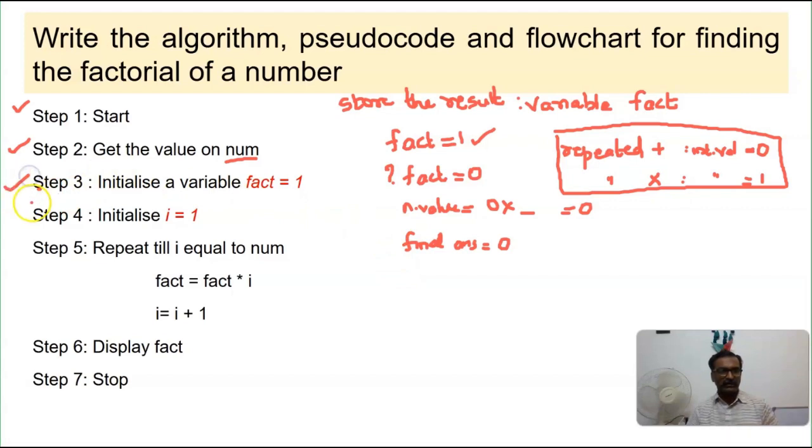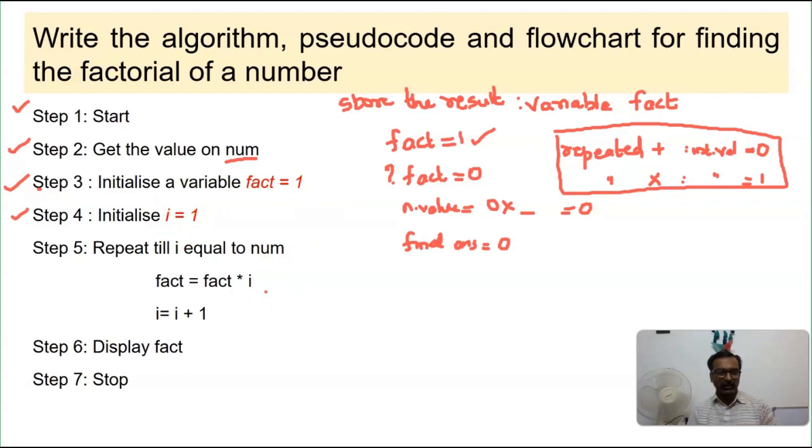Okay. Now next is, see, I need to continue this multiplication. So I need a counting value. I have assigned I equal to 1. So I will be counting the entire process, because I should multiply 1, then by 2, then by 3 till n.